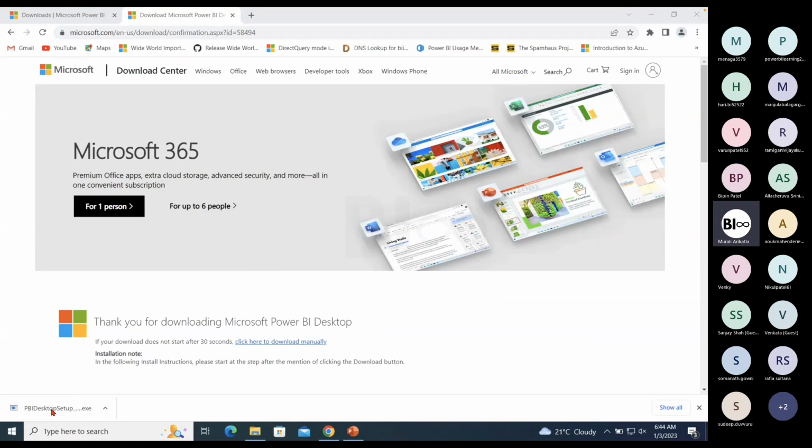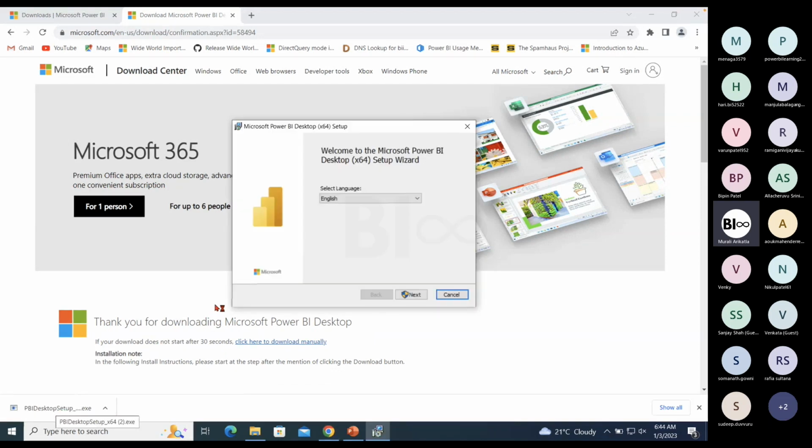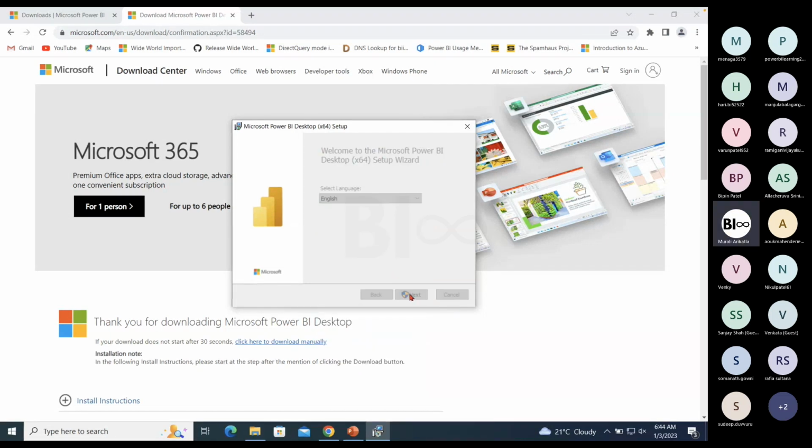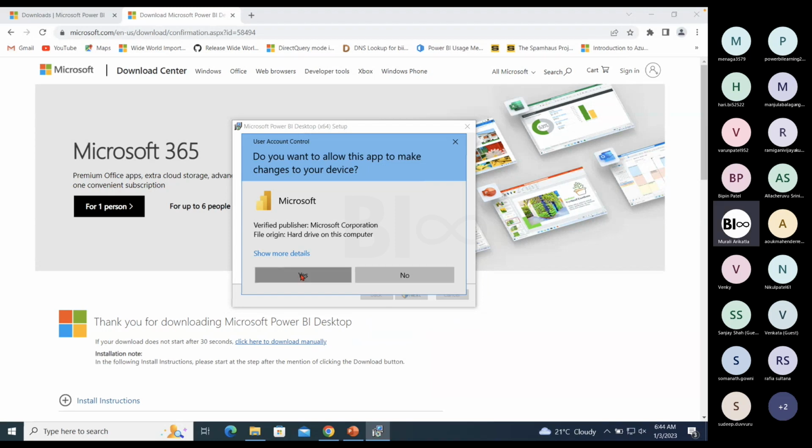Now it is downloaded. You click on this. For me, I think it will show update because I already have this. For you, it will tell you to install completely from scratch. So click on next. It's English by default, no need to change. But still we have language support, so people working in different countries have different language support. I even worked for a Dutch client, and they were using the Dutch language in Power BI. So it depends on us, we can change our language. So next. Click on yes.